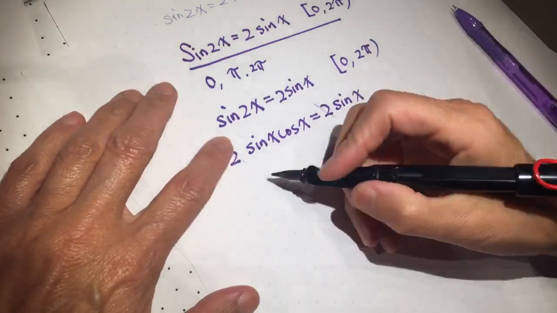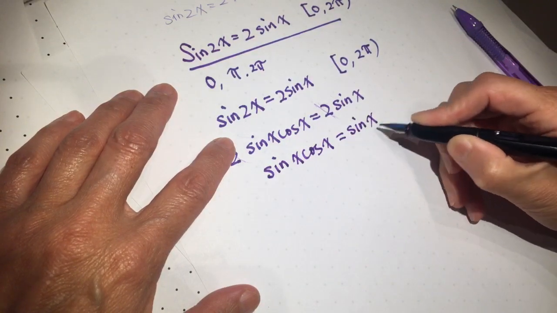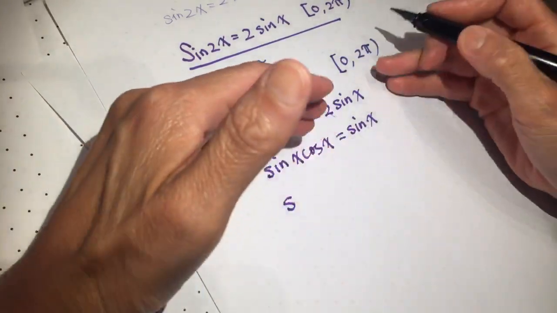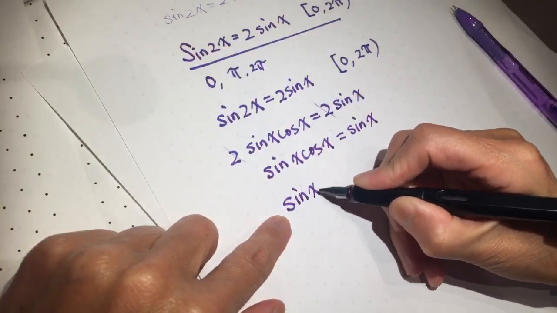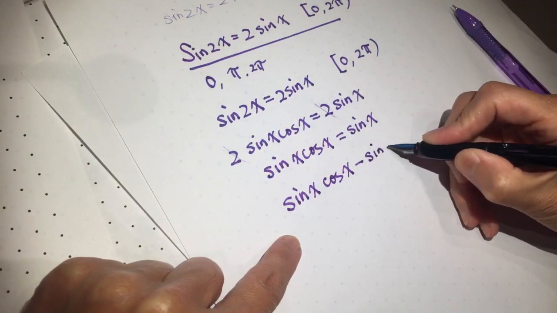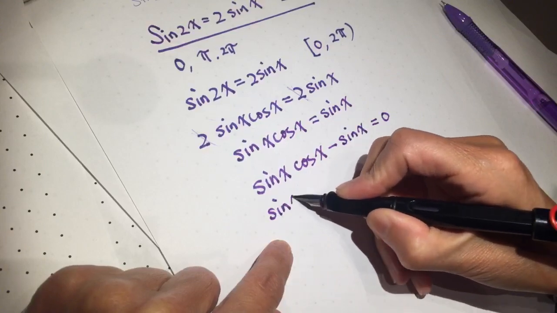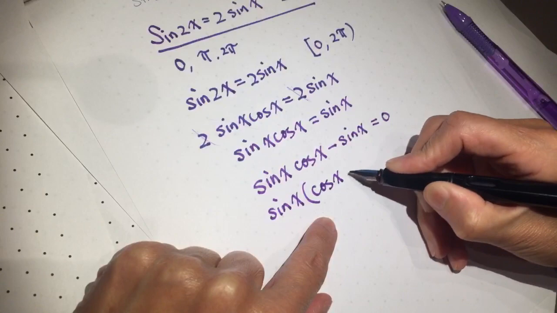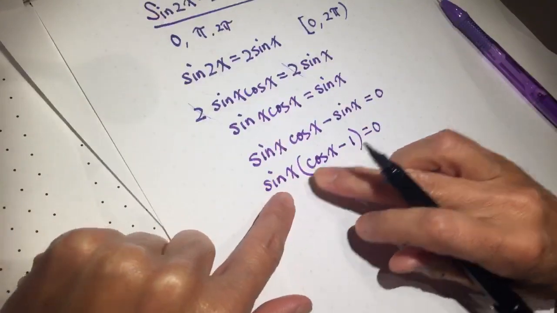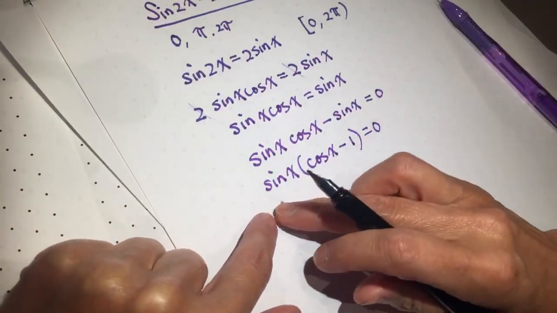So now we're left over as sin(x)·cos(x) = sin(x). You can cross-cancel, right? No, don't do that. You move this one to the left of the equation. Sin(x)·cos(x) - sin(x) = 0. Now we can take sin(x) out: sin(x)(cos(x) - 1) = 0. And in this kind of situation, two factors times together equal to zero, either of these could be zero.